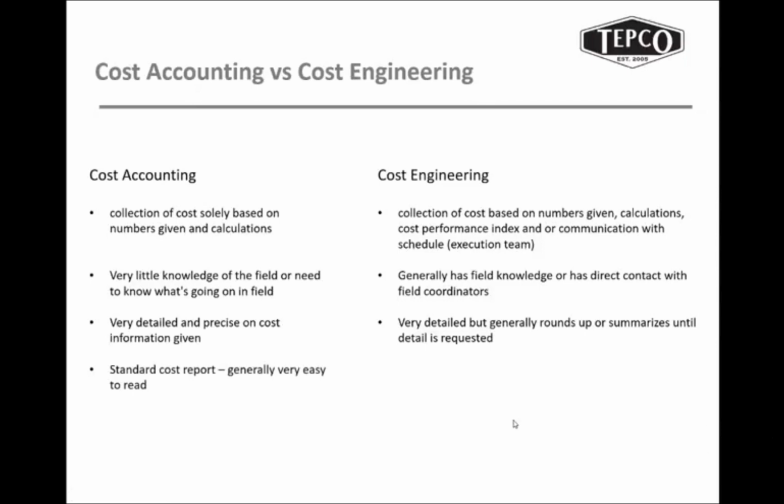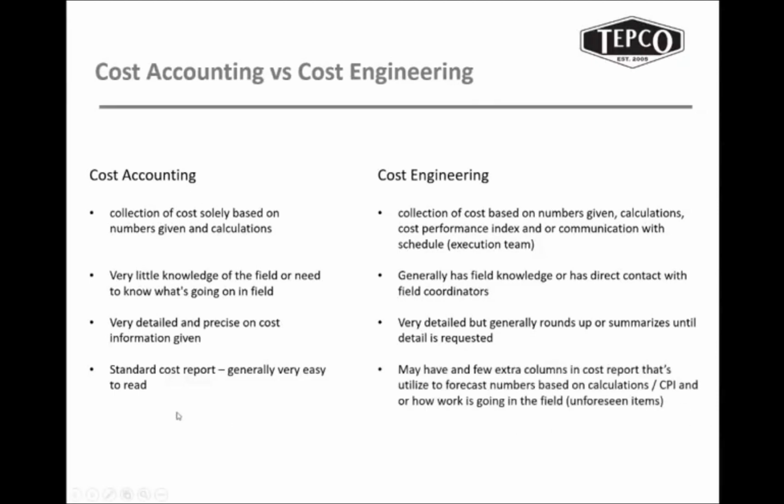And the last thing is there are standard cost reports from an accounting perspective. Not saying that it's very simple and very easy, but it's a standard process from an accountant that's done every month, where they're taking into account the accruals and things are gathered and produced. From a cost engineering perspective, we try to go that extra step and say, okay, based on where we are today and what we think is going on in the field, or what we've been told, or the productivity that we see, we're forecasting to come up at this number, or use this much of the contingency as we run a contingency drawdown, and we can tell where we're going based on direct contact from the field. So that's the big difference between the two.